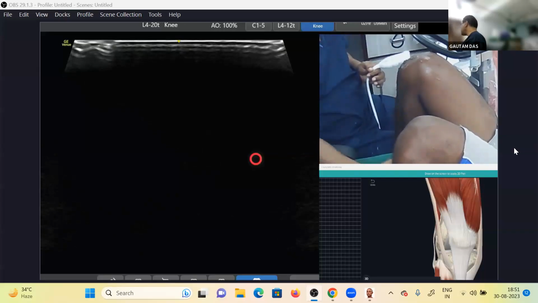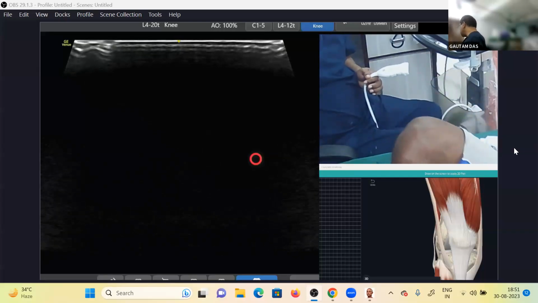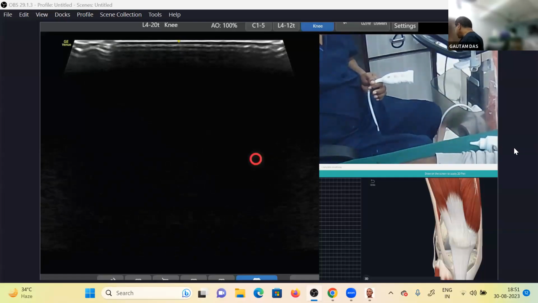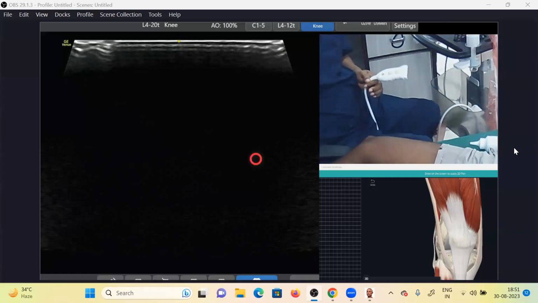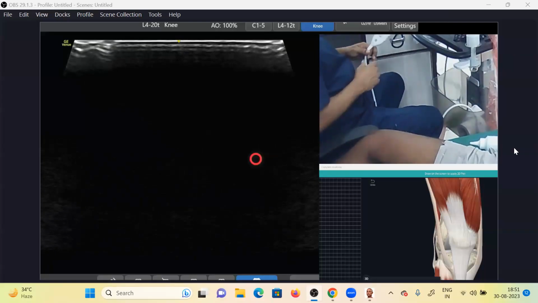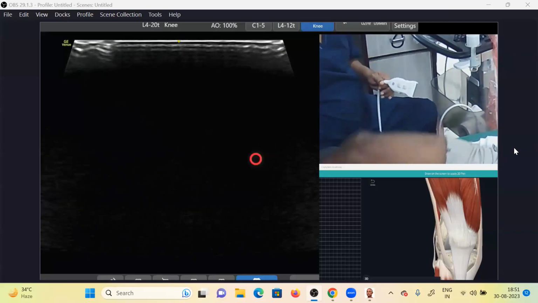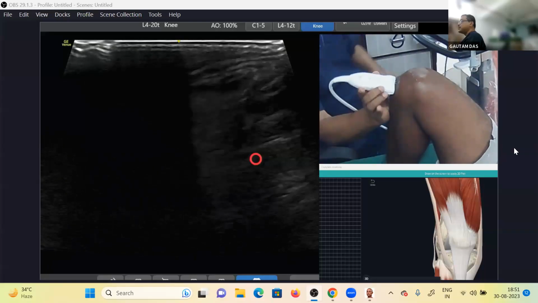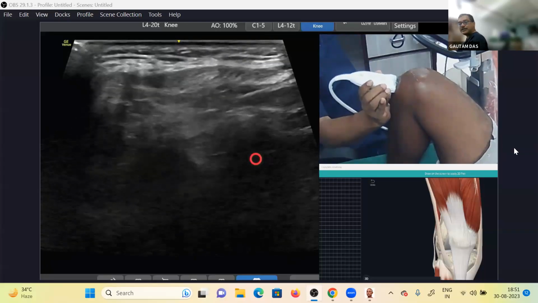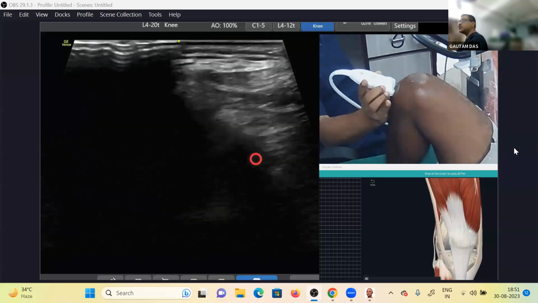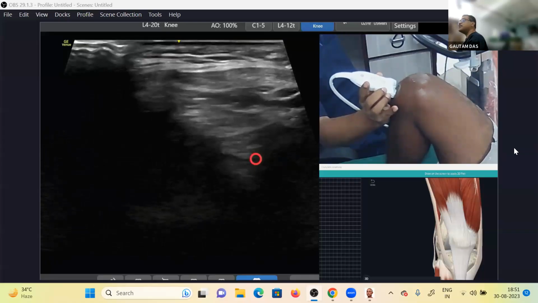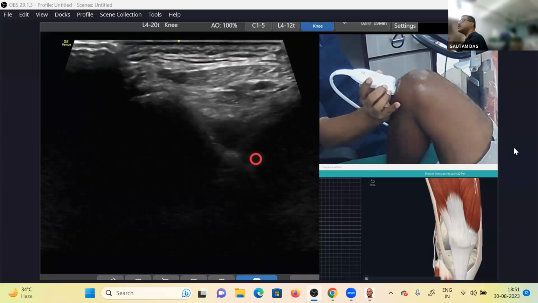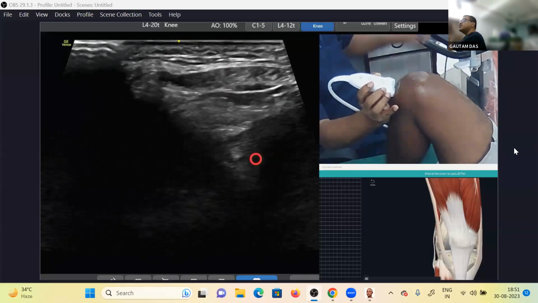Okay, I hope everybody understood the ACL very nicely, both in the long axis as well as in the short axis. Yes or no? Yes, sir. Sir, the probe position is a little bit tilted, not exactly horizontal. I was tilting the probe to see the different structures. I told you, not all structures will be seen hyper or hypo at the same time. So I was tilting the probe. You see now, it's sitting so nicely.